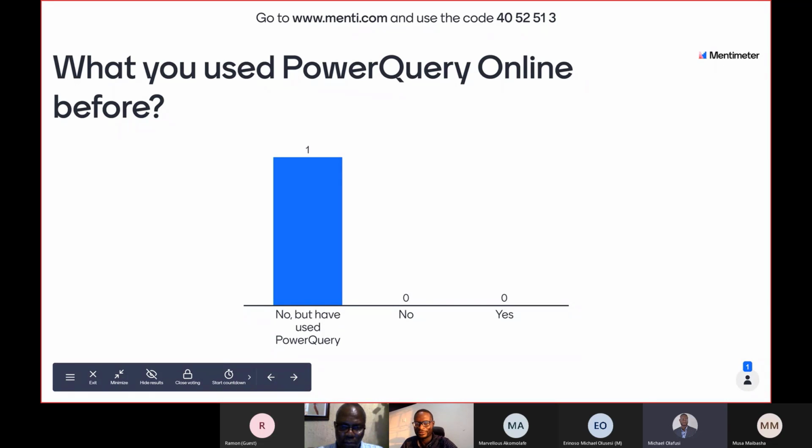So I'm just looking for 2 more responses, and then we carry on with whatever picture comes from those 3 responses. If you go to menti.com and type 50, 52, 51.3, that code, you access it here. Or look at the chat box, you see the direct link, and if you click on that link, you'll be able to instantly put in your answer.